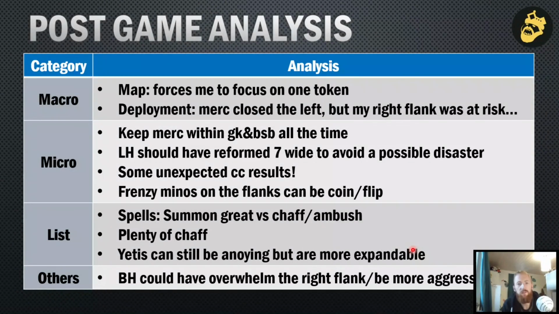Post-game analysis: the map and the configuration of Dawn Assault forces me to focus on one token. I didn't see an option to be able to play for both. Deployment, I think it was a right choice on the left with mercenaries, but I was a bit at risk on the right. Maybe I could have put the Yetis, because we saw the Yetis didn't do much on the left. Maybe I could have used them on the right to add some additional pressure and maybe be in a better position on the right and try to also threaten somehow his scoring unit later on. I don't know, but I think maybe the Yetis could have been also on the right.